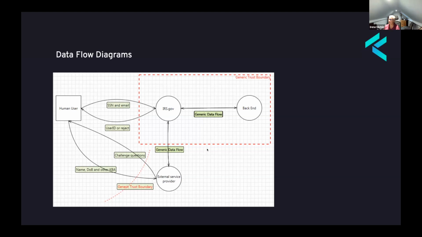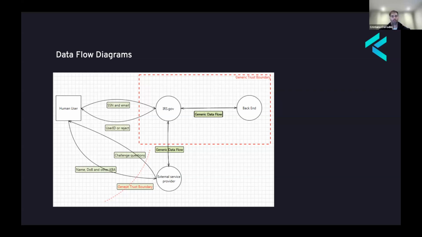By the way, Shining, I see something appeared in the chat, but if it's a question, will you please tell me, because I can't monitor chat at the same time. Okay. So the question is, will the external provider be handling that verification? For example, ABC company's application will be getting SSN and email. So external provider doesn't know about SSNs, but this data flow between portal and provider gives maybe JSON with all the pieces of knowledge for challenge questions.